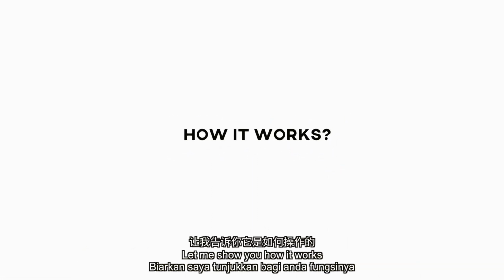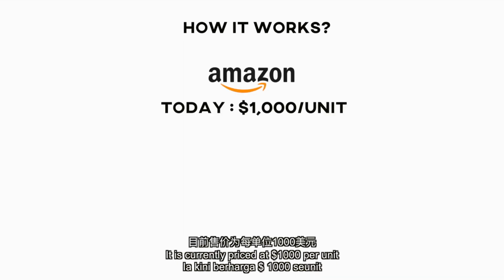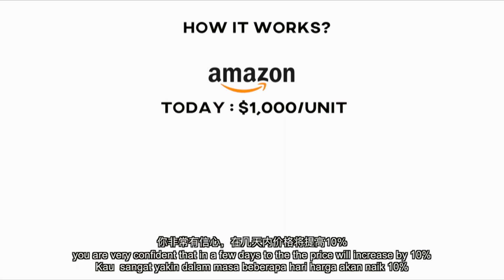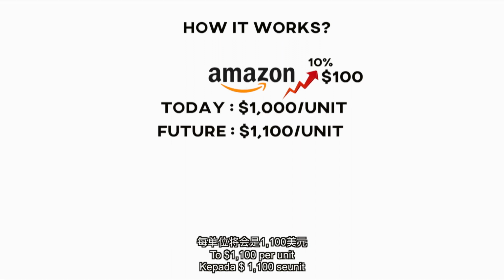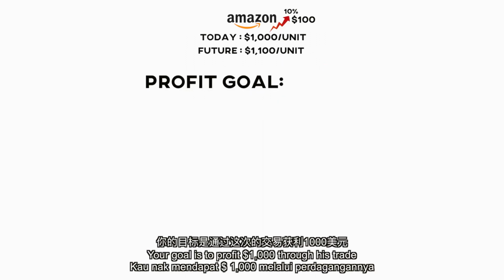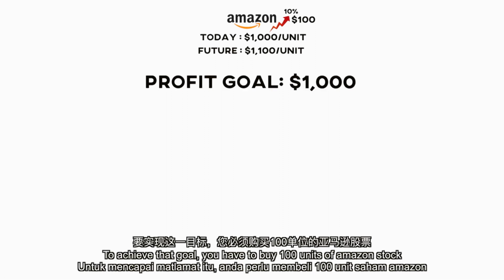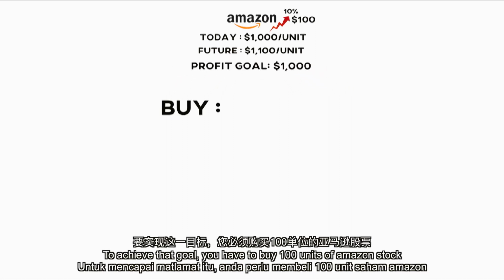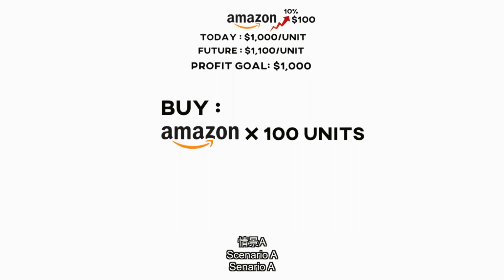Let me show you how it works. Let's say you have been studying Amazon stock. It is currently priced at $1,000 per unit, but you are very confident that in a few days the price will increase by 10% to $1,100 per unit. Your goal? You want to profit $1,000 through this trade. So to achieve that goal, you have to buy 100 units of Amazon stock.